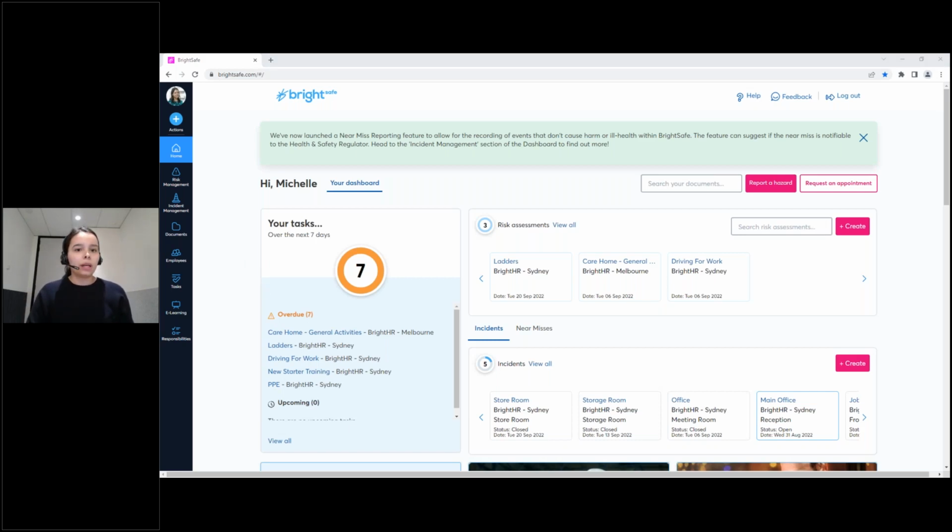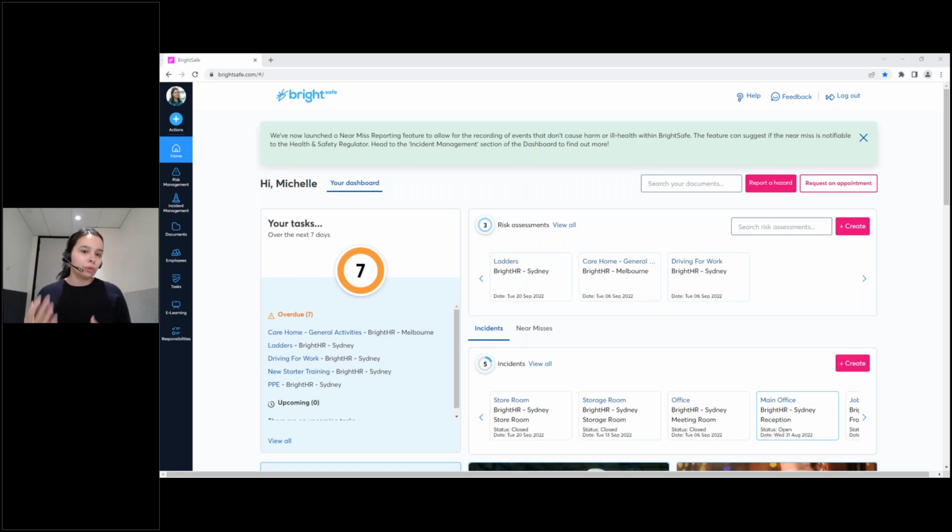What I will say is that we're not going to go into too much depth with it today, but even if it is purely that you're wanting your team to use SWMS or Bright Safe in general, you're going to need to add them on through the Bright HR side. So your access on Bright HR, your adding of employees on Bright HR, will carry into the Bright Safe section. So if there is somebody in particular you're wanting to get up and running using SWMS first and foremost, you will still add them on through the Bright HR system first. They will carry into here.